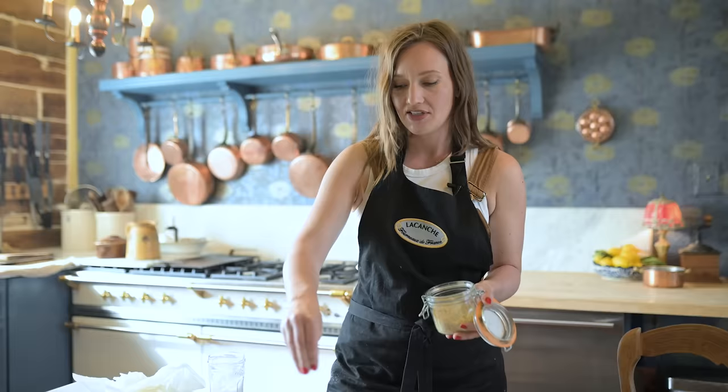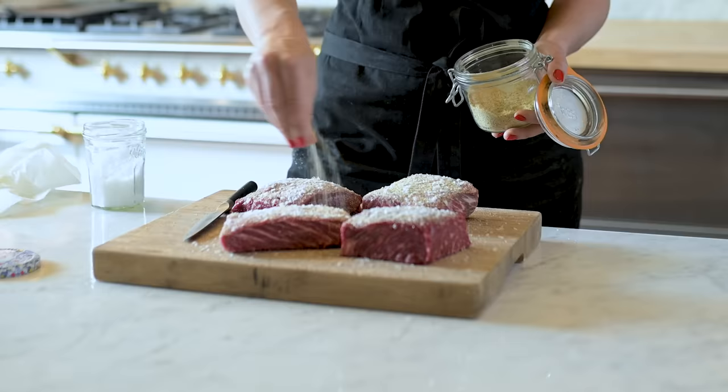All right, I don't wanna season these a ton, but I am gonna add just a little bit of a general garlic seasoning. It's got garlic and parsley and a little bit of maple sugar in it. Just a little something something, because we're going super basic tonight. I'm gonna see what I can forage out of the garden for greens. We're going to cook some ciabatta in the bread oven, and then we're going to cook these gorgeous Denver steaks.